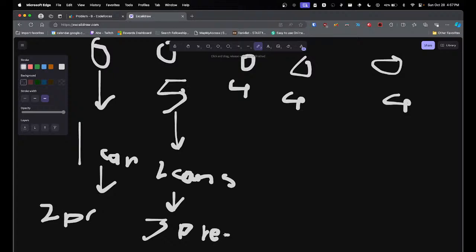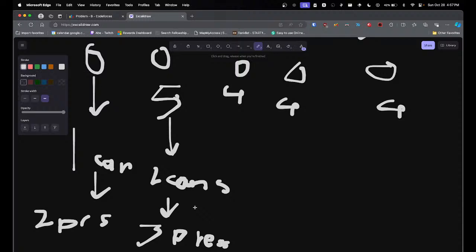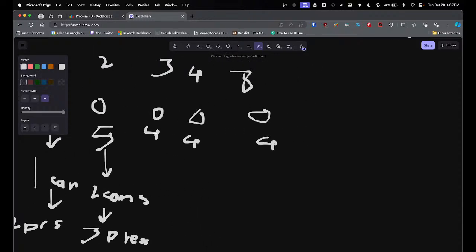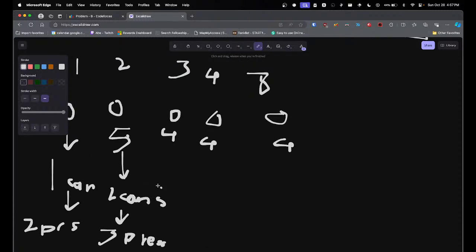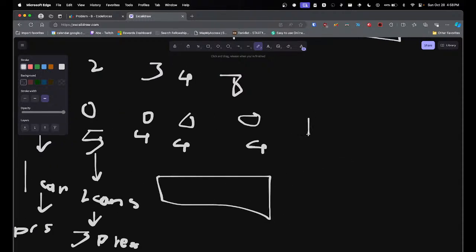Fair enough? Now I've removed three cans. So what is the new assignment? Total 12 and remaining equals 3. So it is basically 4, 4, 4.